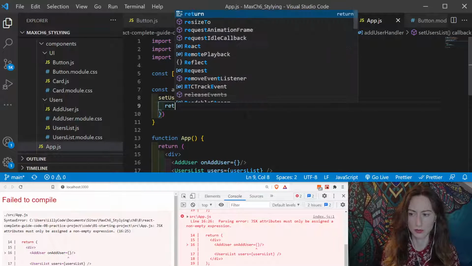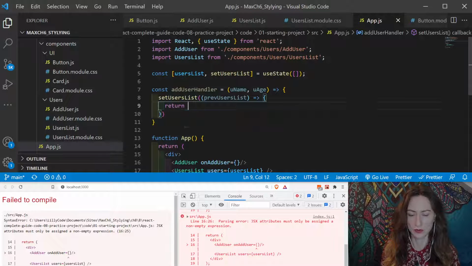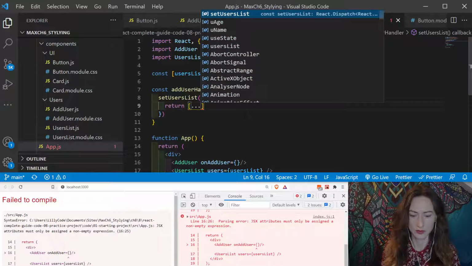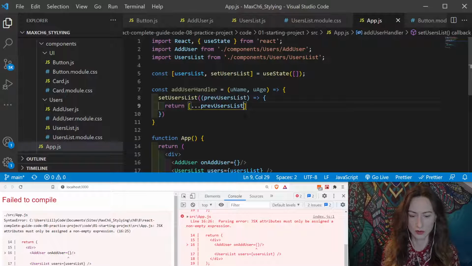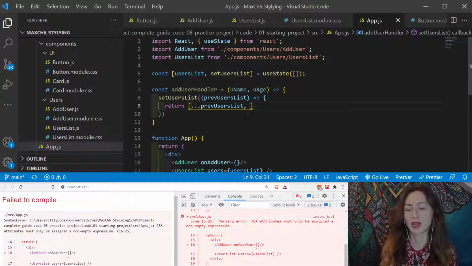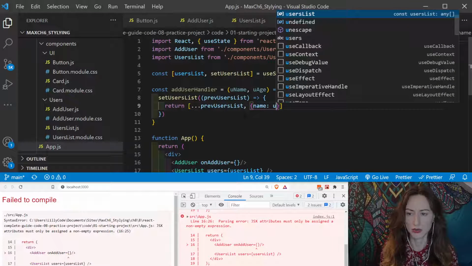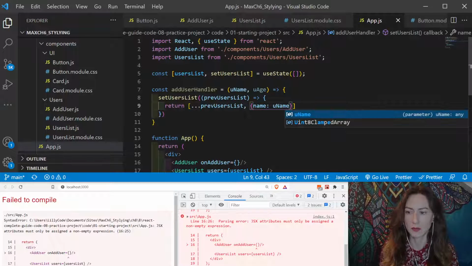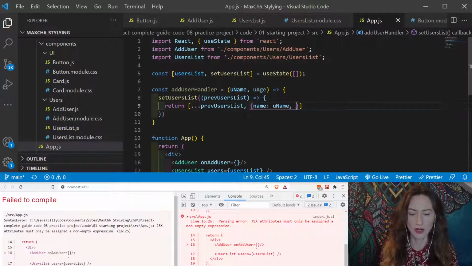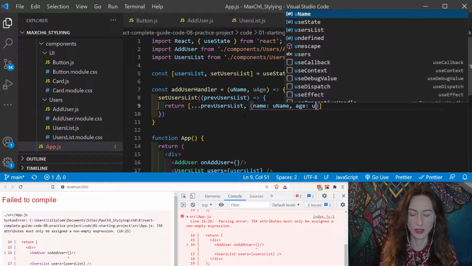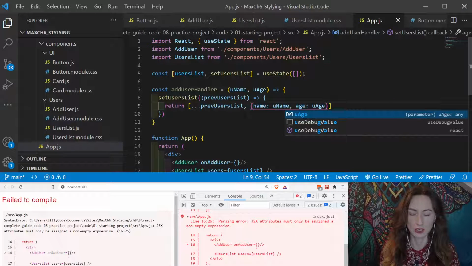So what we're doing here is creating a new array by spreading out the previous users, putting all the previous users into it, and then we also want to add the new user. So it's going to be the name, which is the username that we've just passed into this function, and also the age, which is the user age that we've passed in.